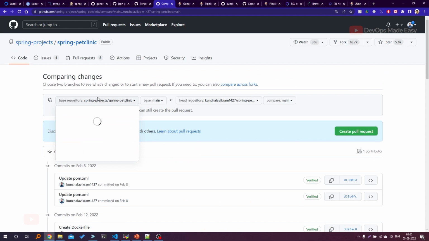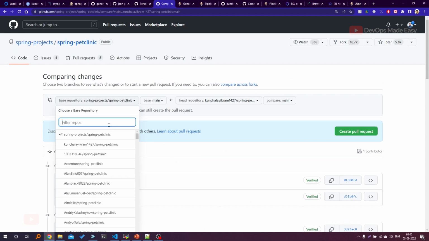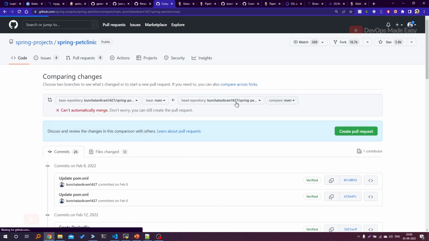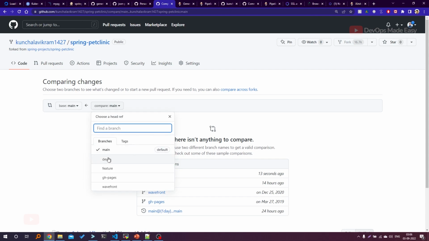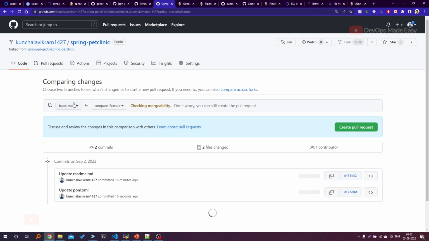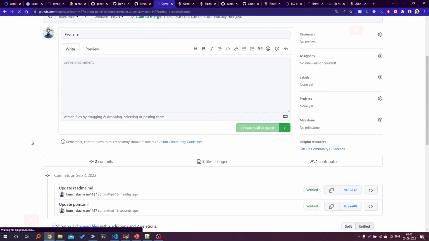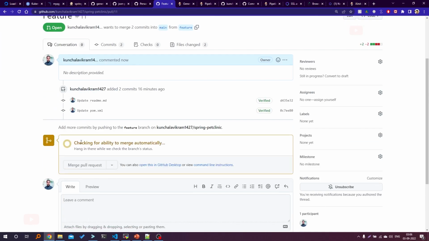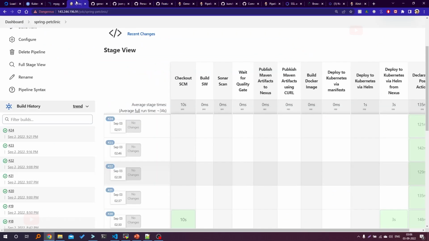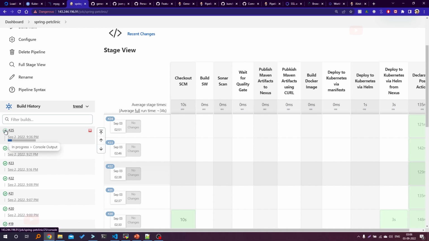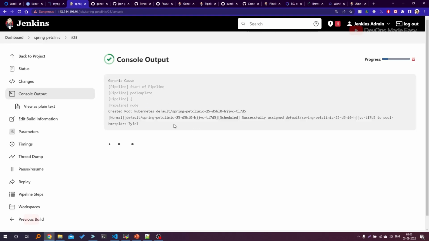and here I'm opening the pull request from my own feature branch to the main branch. Now click on create pull request, now see the whole magic here. Once it is open, your pipeline will start. For every stage we are sending the feedback. So first, let's see whether all containers are starting or not.